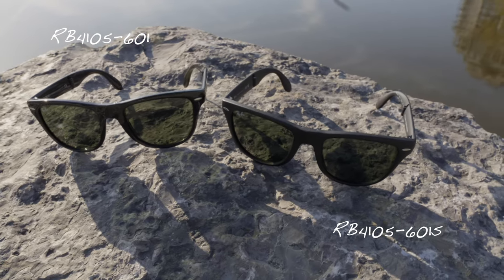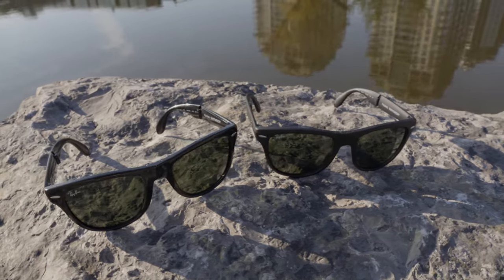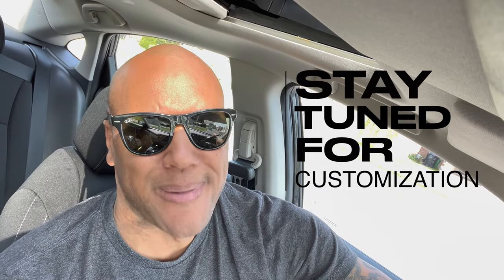Fantastic. They're the same. It's just like having a twin with a lighter skin tone in black and matte black. Not a lot of differences other than a little letter. RB4105-601 is black. RB4105-601S is matte black.